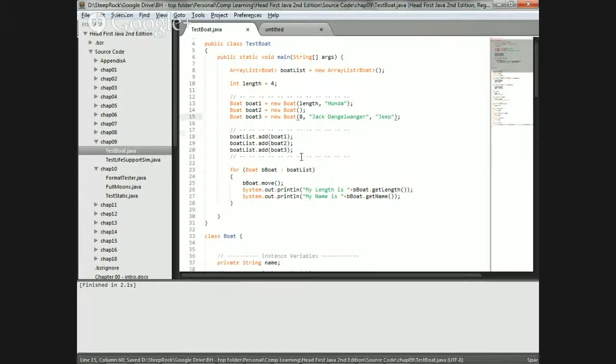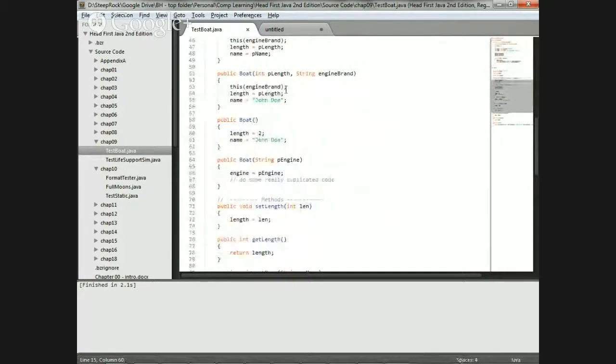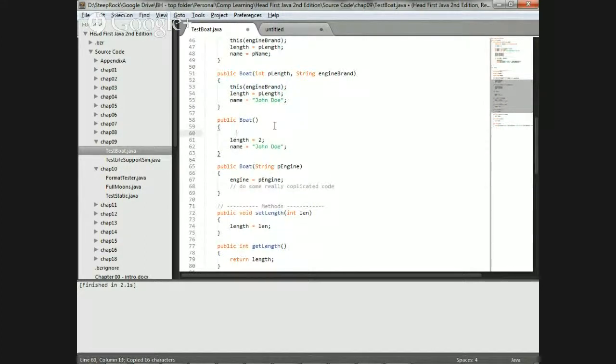And if you don't provide any of them, then the boat one will provide a default. What's the default engine? It'll be a Ford. Okay?